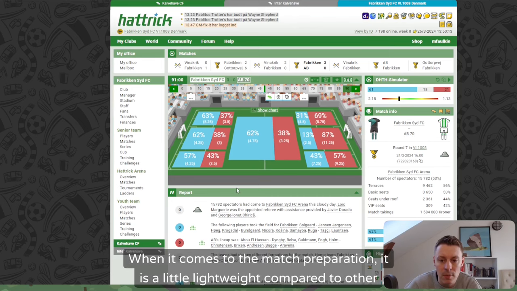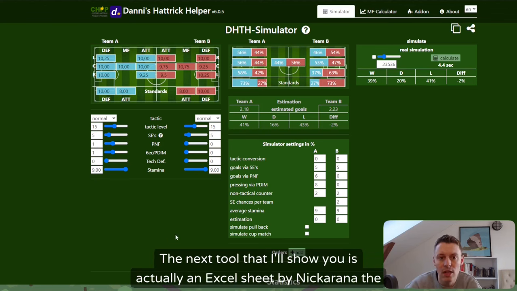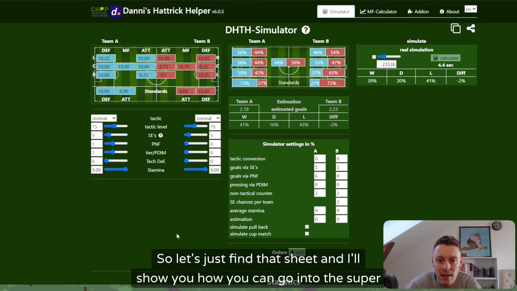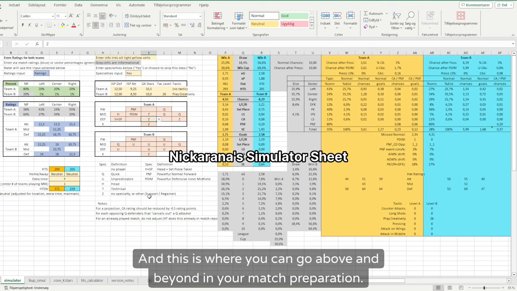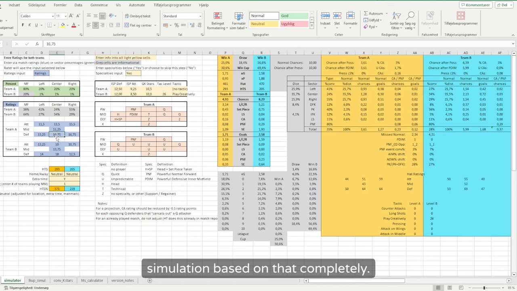But when it comes to the match preparation bit, it is a little lightweight compared to other tools, because we stay in that department. The next tool that I'll show you is actually an Excel sheet by Nickarana, the statistics guy in Hattrick, you could say. So let's just find that sheet, and I'll show you how you can go into the super details of match preparation. Right, so here we are in Nickarana's simulation sheet, and this is where you can go above and beyond in your match preparation. Just like the other version, you can input all of the ratings here and then get a simulation based on that completely.